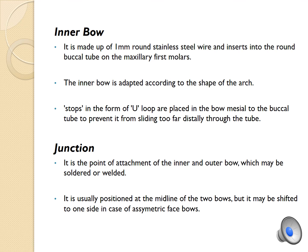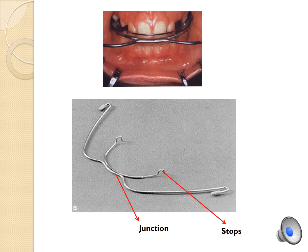Junction is the point of attachment of the inner and outer bow, which may be soldered or welded. It is usually positioned at the middle of the two bows, and it may be shifted to one side in case of an asymmetric face bow. This picture shows the stop that will prevent the face bow from protruding inside the tube, and also the junction.